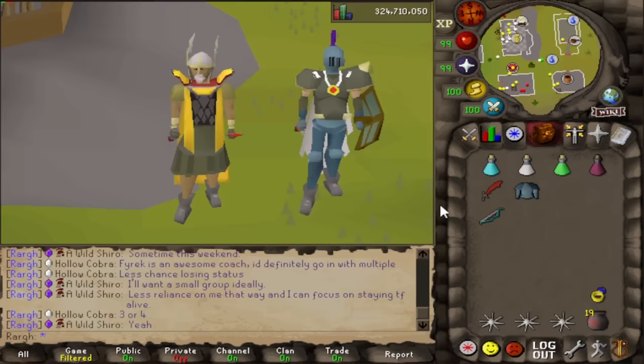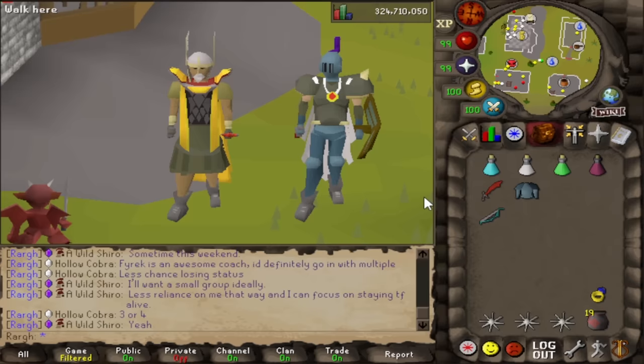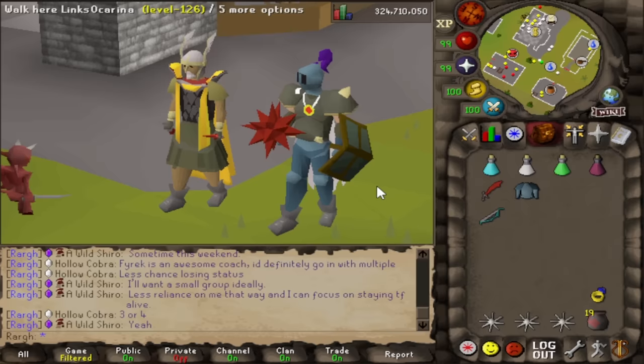I did bring a super antifire, so I am wasting a spot for that. Oh, thank fuck, dude. Okay, so I am wasting a spot there. I have 150 rune arrows. I said let's get our inventory together and let's take a look at that.